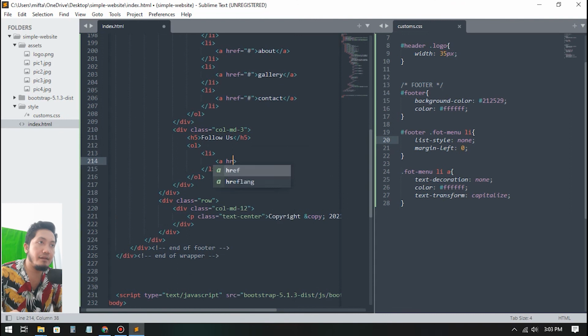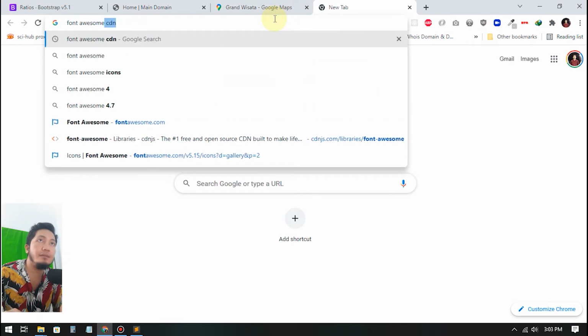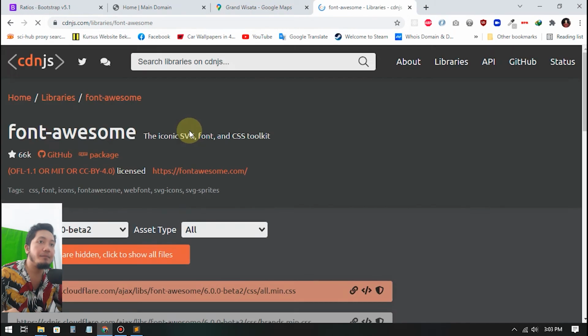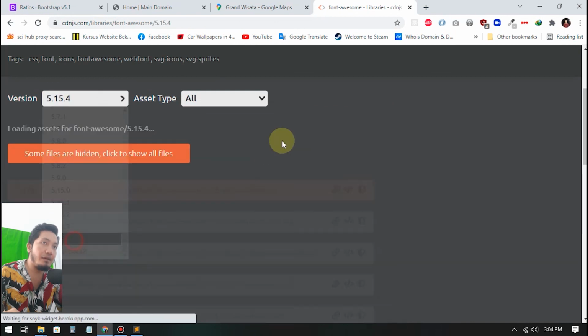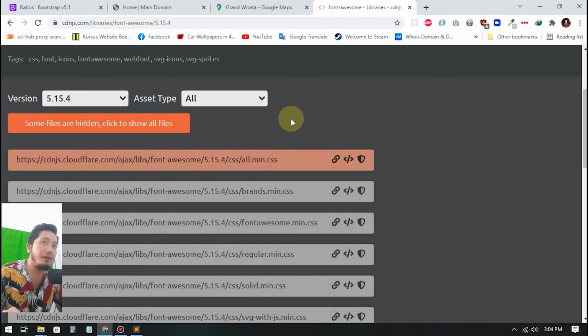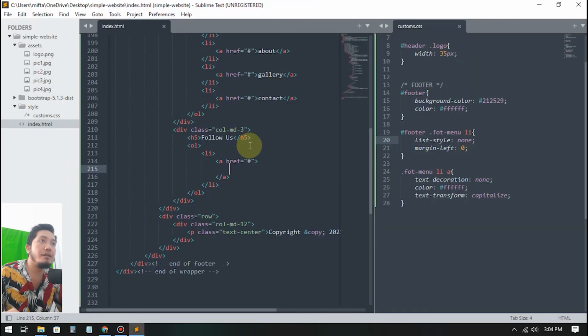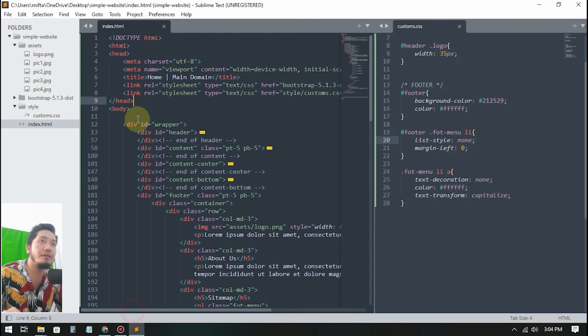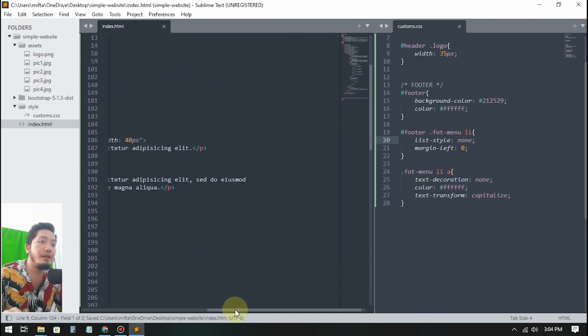And then Font Awesome CDN here, and choose 5.15.4. Okay, here, and then copy. Put it in our HTML here.